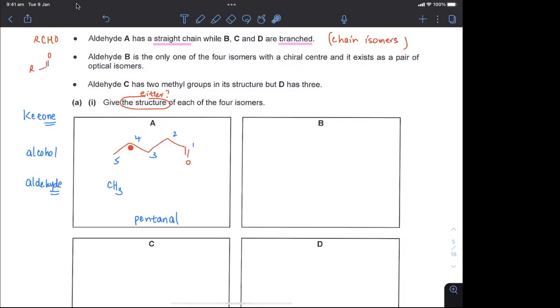So how many hydrogen is here, Rahiman? 2. How many hydrogen is here? 2. How many is here? So carbon forms 4 bonds. 1 carbon. 1, 2, 1, 2. So how many hydrogen is here? We're looking at the hydrogen. 2. How many hydrogen is here at carbon 1? 1. 1 is correct because carbon forms 4 bonds. You already have 1, 2, double, and 3. So there's 1 hydrogen. That is your RCHO there.